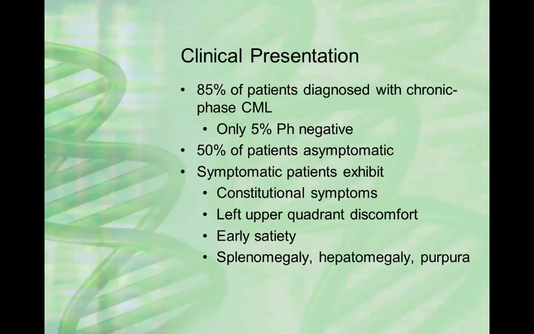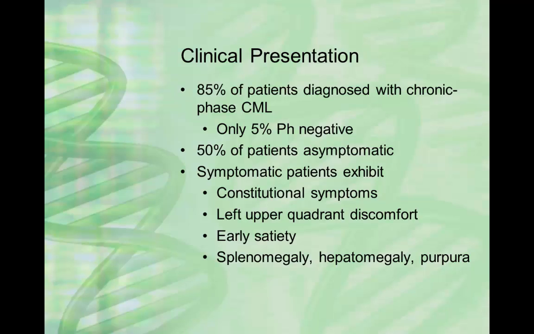80% of patients diagnosed with CML have the Philadelphia chromosome. Actually, in the literature, in the guidelines, it's over 95%. Only 5% have Philadelphia chromosome negative. As previously stated, also, the majority of patients initially are asymptomatic, and if they do have symptoms at the beginning, they are very vague and because the progression is very insidious. So all the symptoms are general like malaise, anorexia, weight loss. Patients could have left upper quadrant discomfort due to splenomegaly.